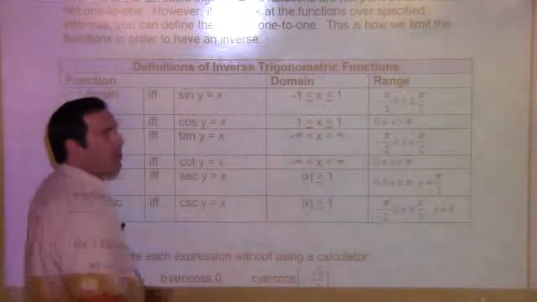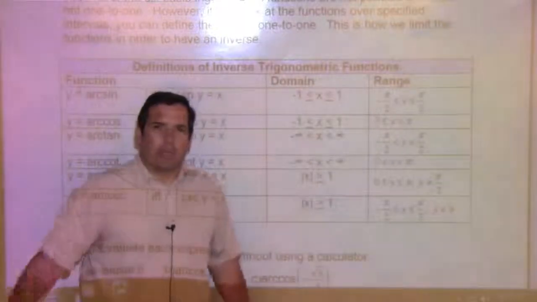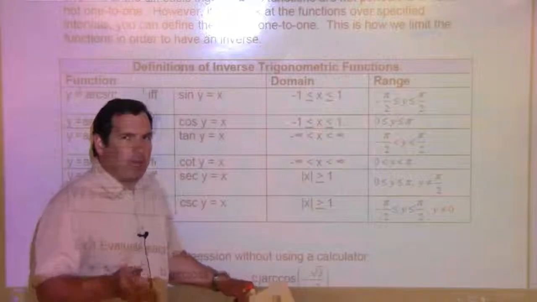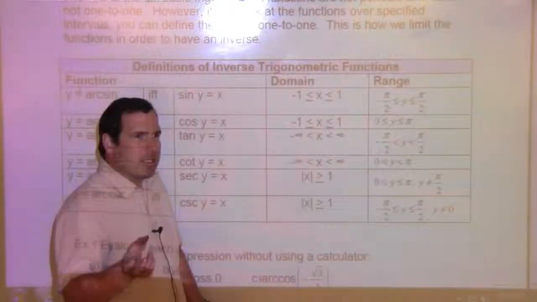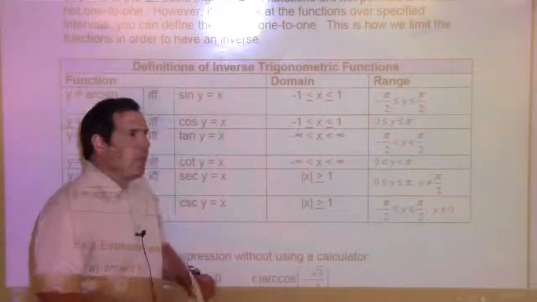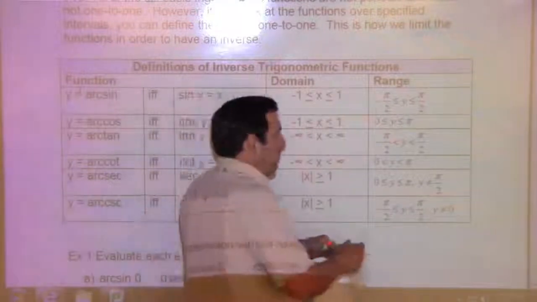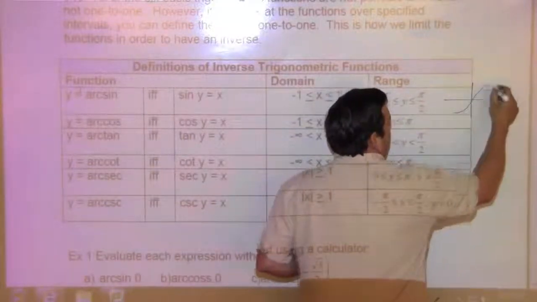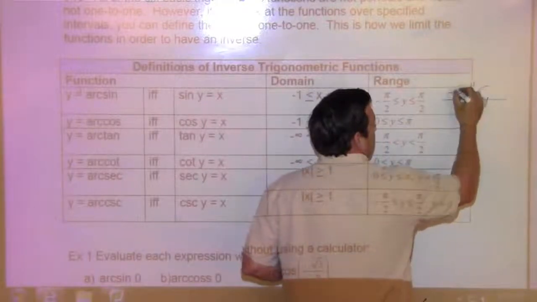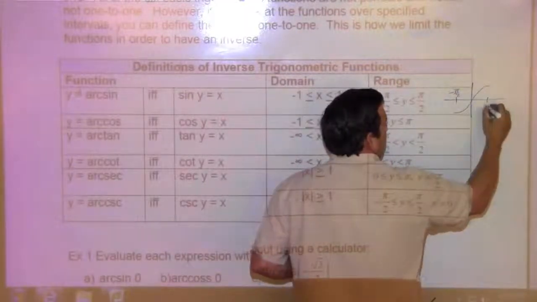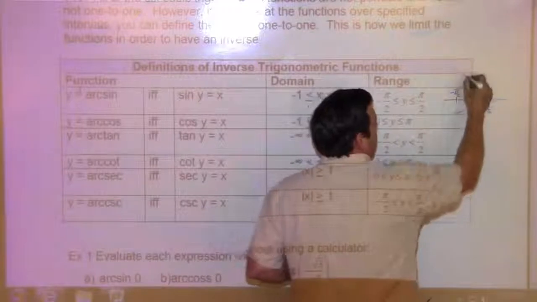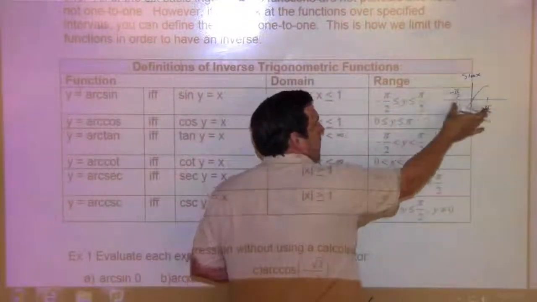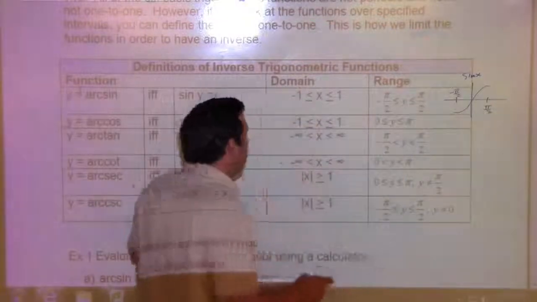And this is the concept that really gets students still. I teach Math 127. I see the question come up all the time. They have a hard time seeing, wait a second, why is it -pi/2 to pi/2? Because we had to restrict the domain, and so it would be 1 to 1. That's the key to it. This is the sine function. We restrict its domain, and that domain is the range of the inverse function.